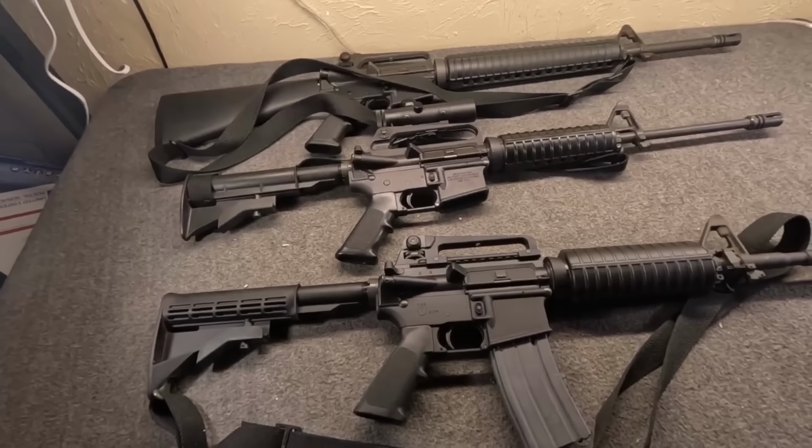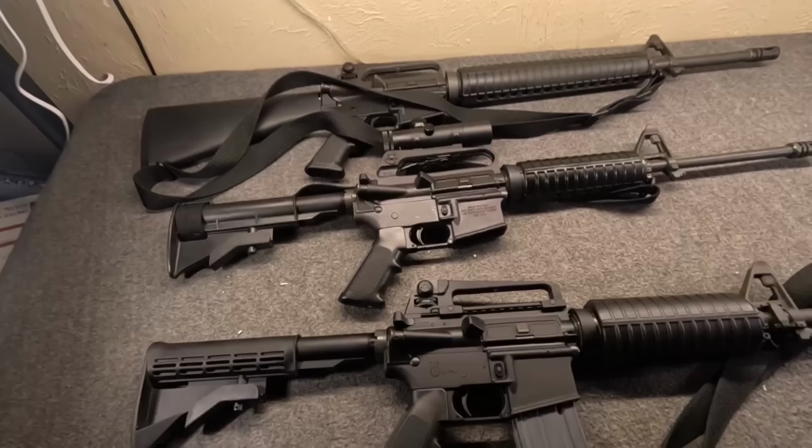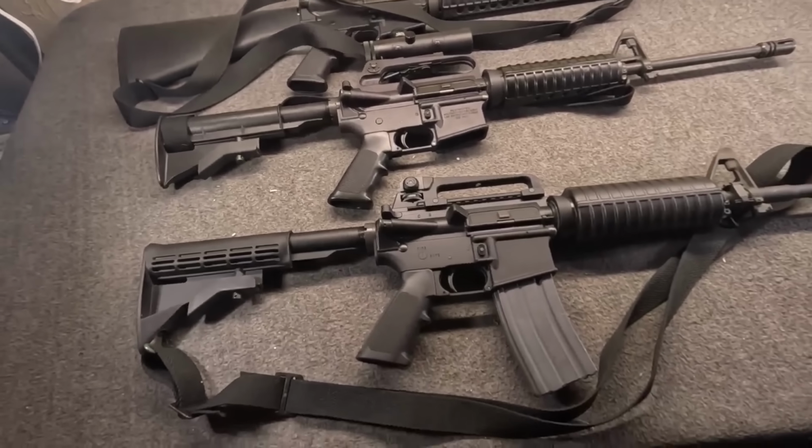What about its Colt catalog number, model name? By all indications I've been able to find over the years, that would seem to be 720.